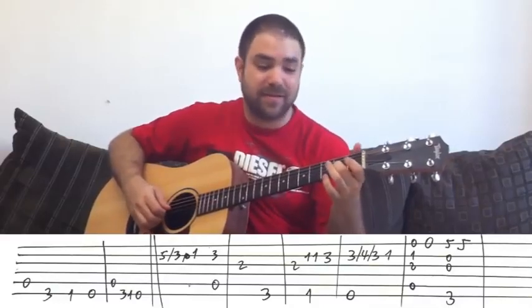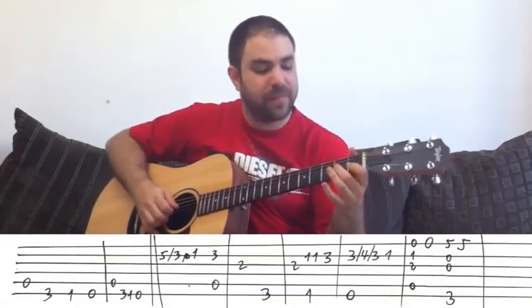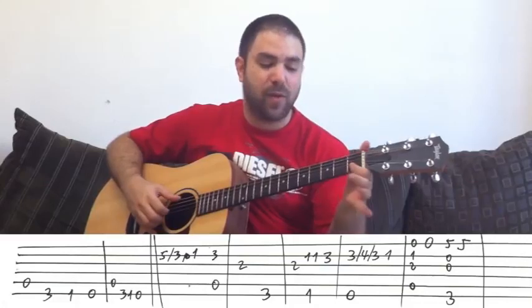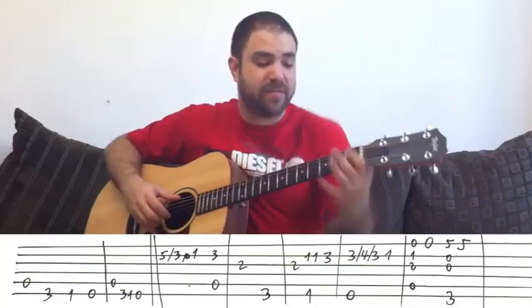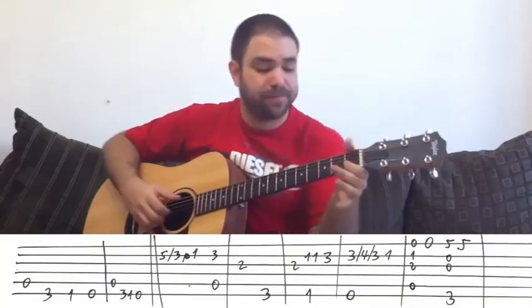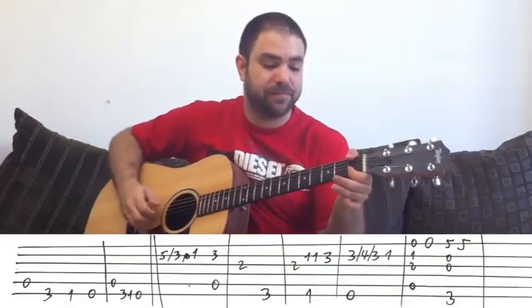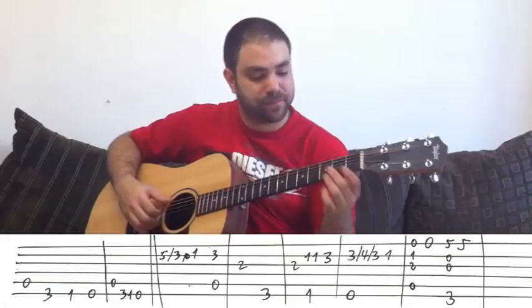Now, this is. Okay, it's the A note again, and then one on the B string with the F bass. I like to play it with my thumb, but you can bar, or you can use two fingers. I like to play it with my thumb. It enables me more freedom. Okay?